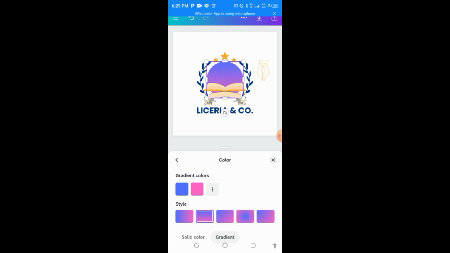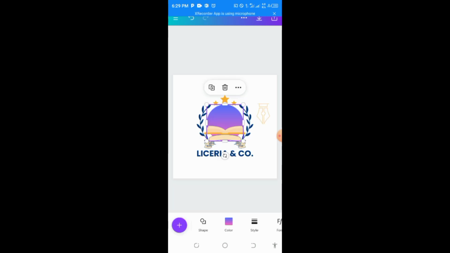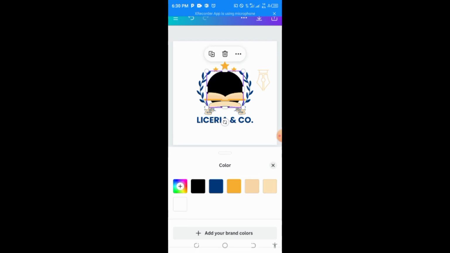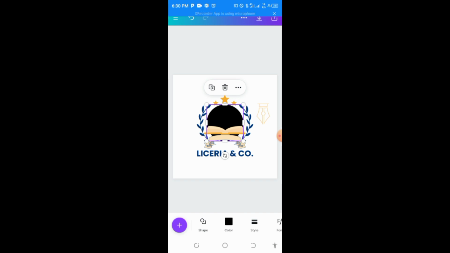But these things don't look quite okay, so I prefer we go with black. Now we've chosen it.